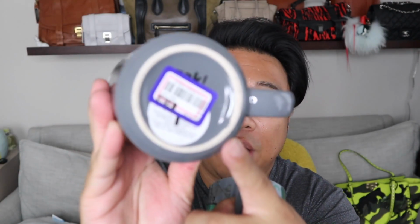Oh, then these, okay, I had to get these because first of all, I love Harry Potter, but so does my sister. And so does my cousin that just recently moved here. And he was actually a Slytherin student for Halloween. So this is perfect. Look at how cute this is. These are brand new too from Target. $1.99. And I was so excited.